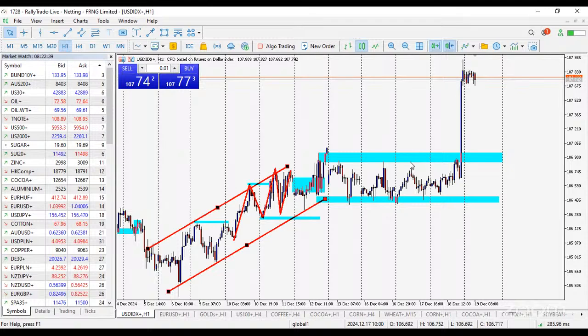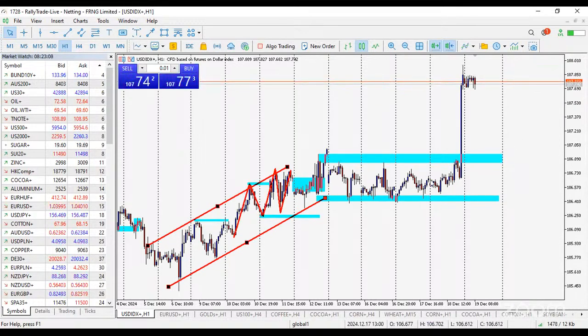Then, of course, after it has accumulated a lot, it will break out. Just like in life, we also accumulate, right? From January till now, most of us have been accumulating money. So it accumulated a lot of orders and then broke out. It was the news that caused it to break out. After this breakout, we are still on the upward trend because it has given us a new high. That's 107.5850. That's a new high.